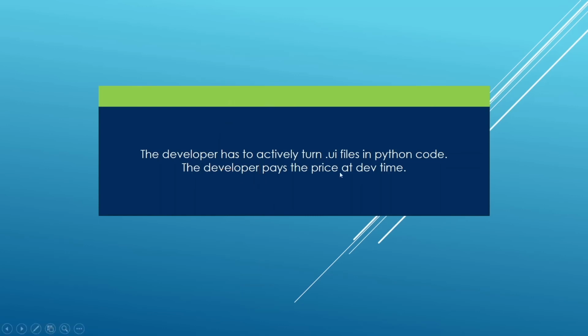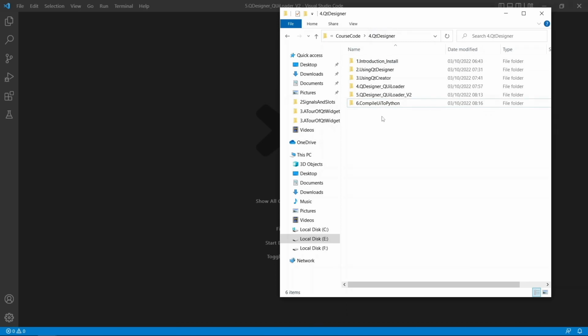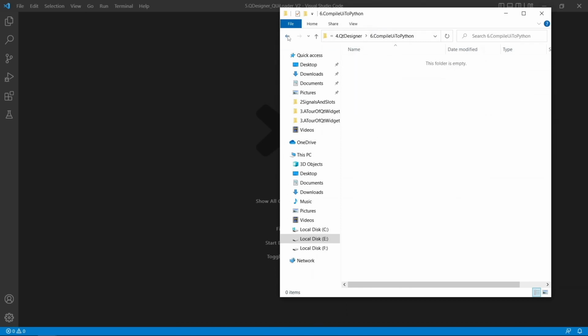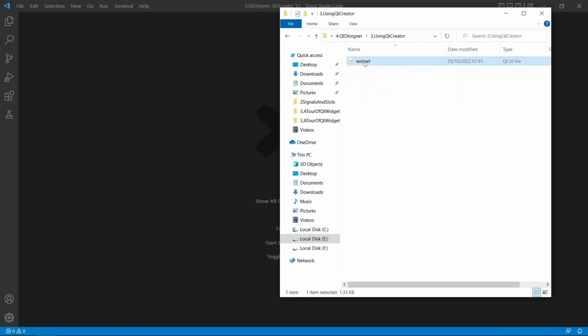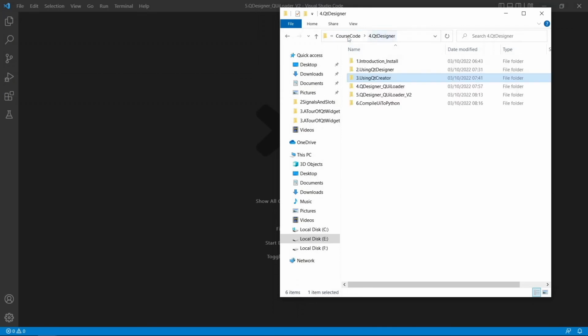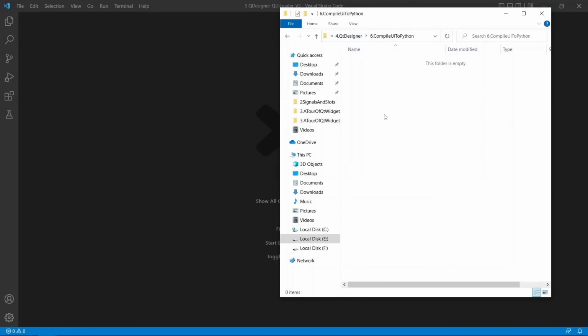Okay, now that you know this, we can head over to Visual Studio Code and play with this a little more. Okay, here we are in our project. This is going to be our project folder here. It is empty. So what we need to do is to steal the UI file that we will be using for this demo here. So let's put this in place.